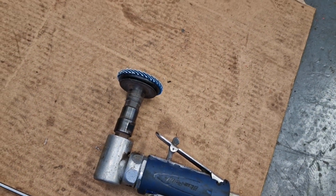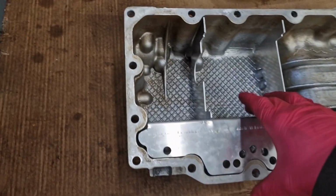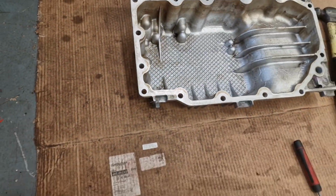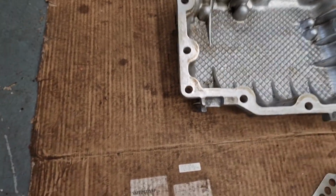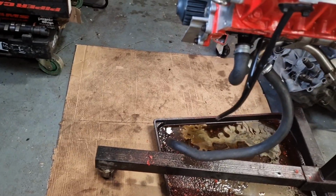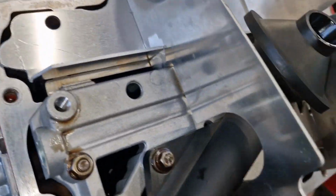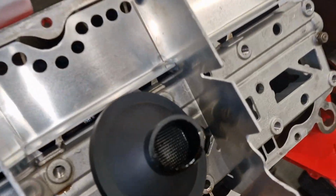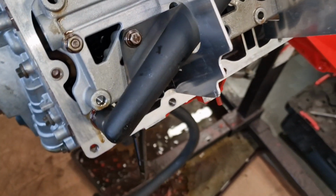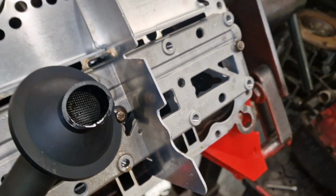And I just used this little wheelie tool thing, I call them. But if I can pick up in one piece, I'll show you what it looks like on the actual engine. So you can see how that encloses that pickup tube, and then you've got a few gaps around here for the oil to slosh around into.